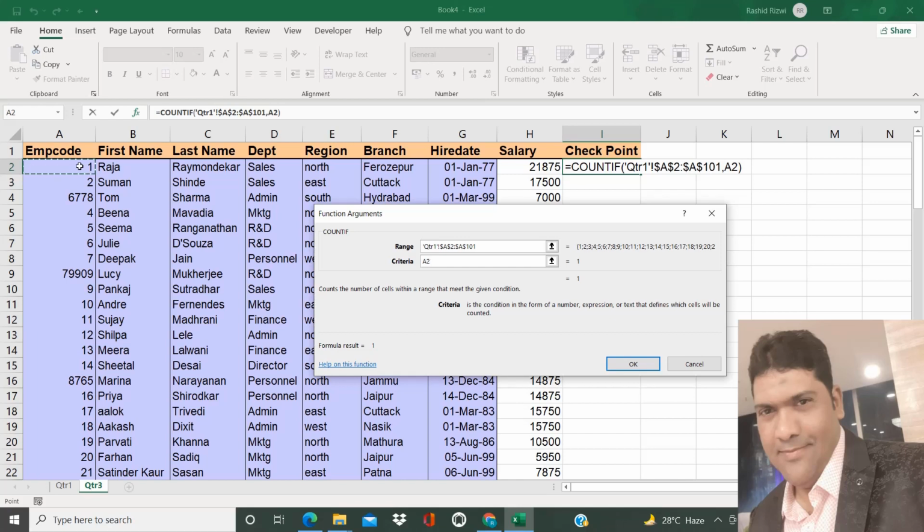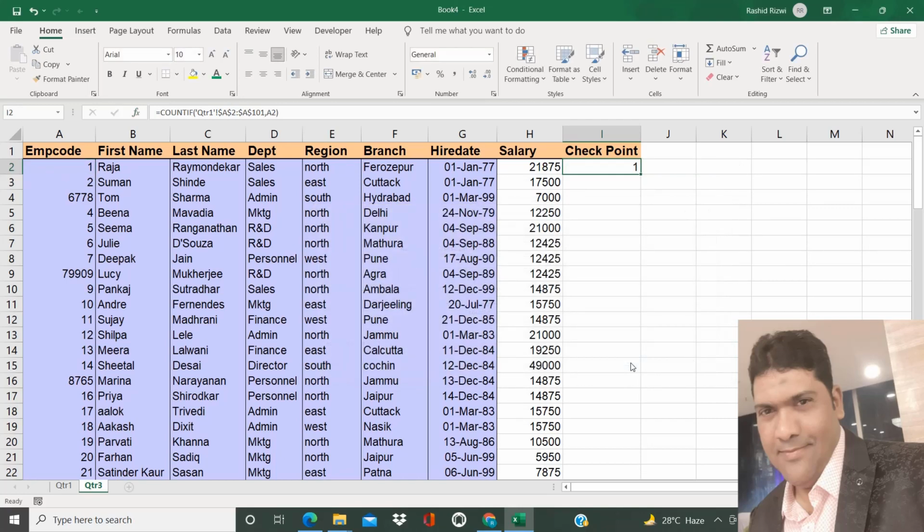This function will give you how many times this A2, I mean 1, now A2 is having 1 in the first column of the quarter 1 sheet. If it is one time, at least one time, it means this ID, this employee code exists there, is present there. I just click OK, giving you 1.